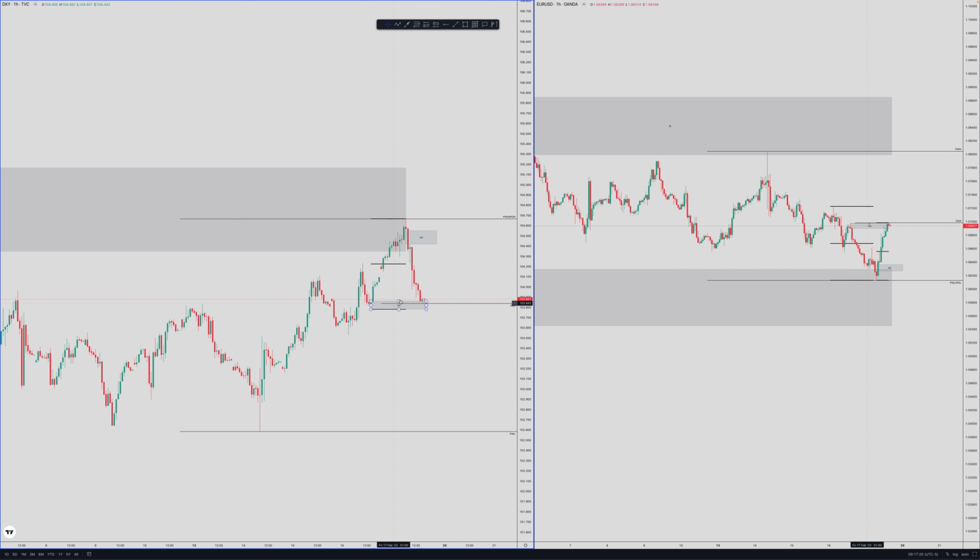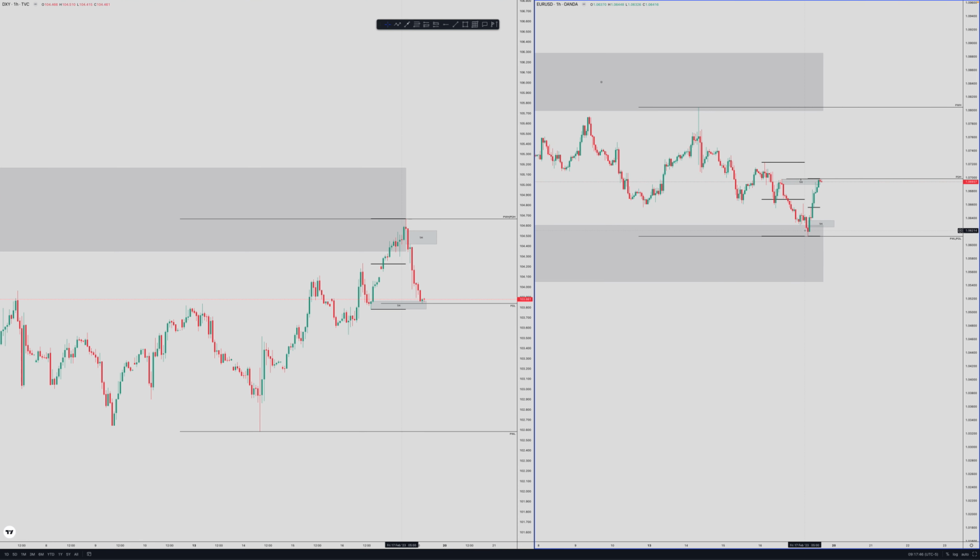So back to the correlation here now, we can see that DXY is in its buy side OB. If it respects this, we can expect higher prices on the dollar, which means EU would go down. So what I would be looking into is shorts. If I can get into shorts here, at least down until this area, which should coincide with DXY reaching this area, and we'll see how well it's respected there on either side.